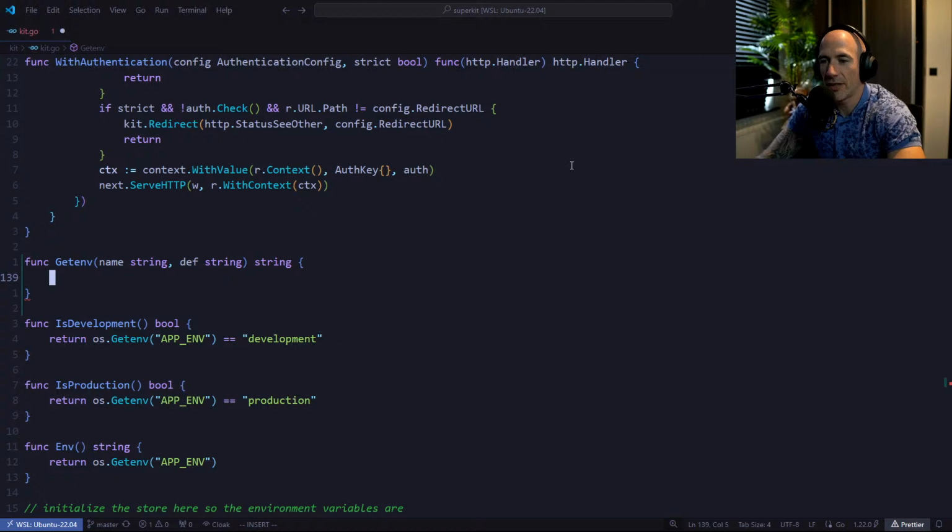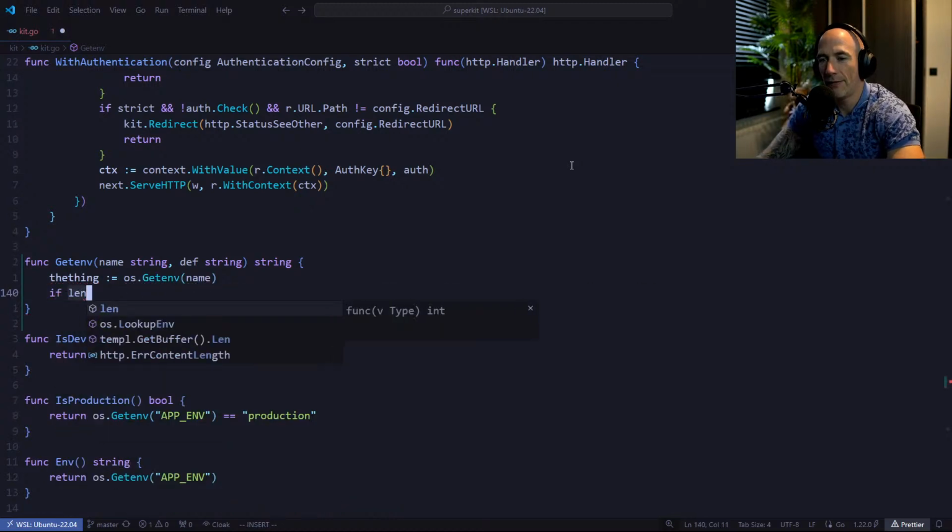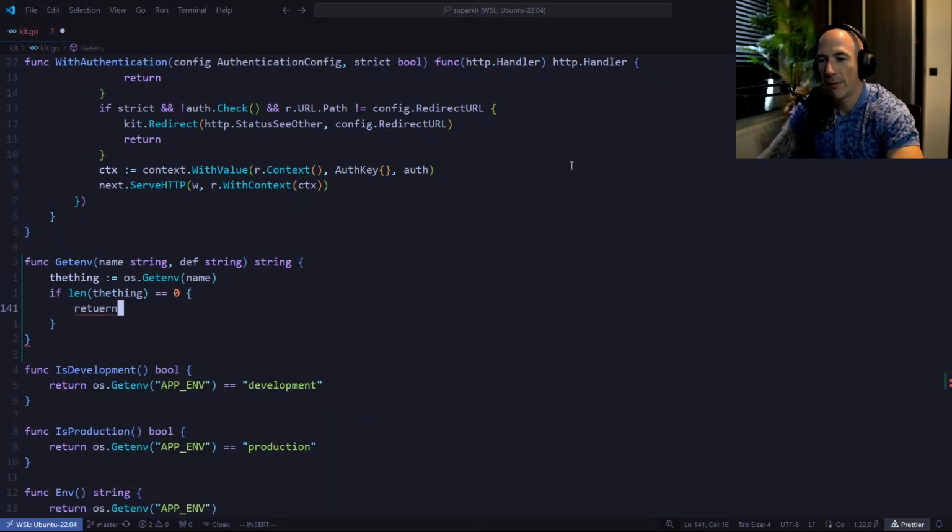The thing is going to be os.Getenv name, if len of the thing is 0, return the other thing. Are we going to do that? No, man. No, we cannot do that, because otherwise the police will come. Get your hands behind your back, sir! Everything you say or do will and can be used against you. Return def.